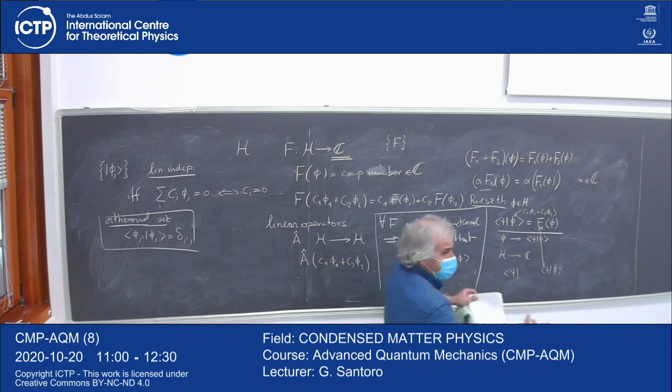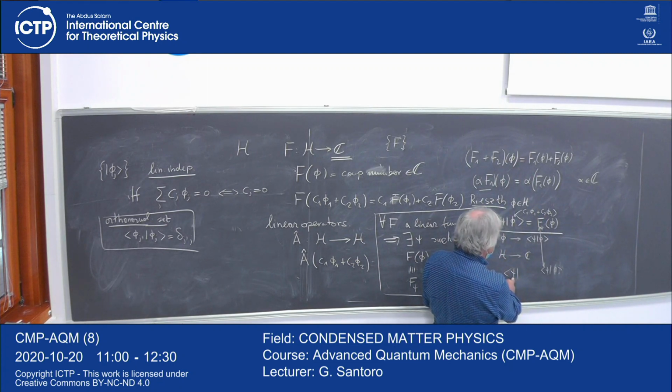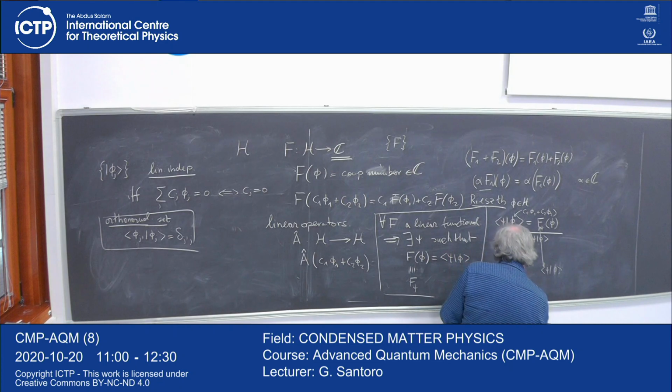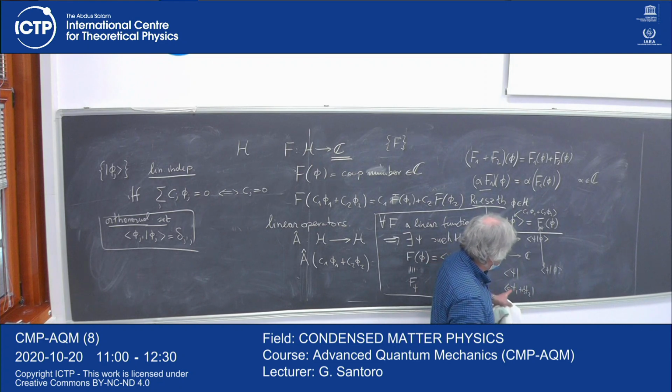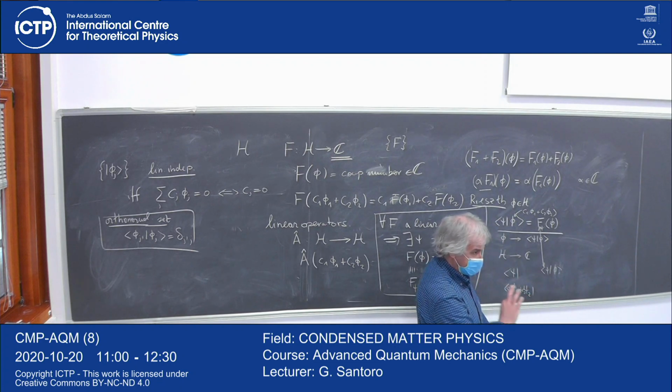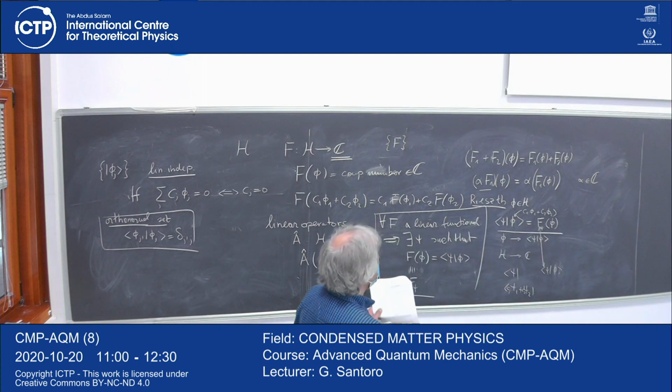And you can sum them, obviously. I told you that they are linear functionals. So as I have the bra psi 1, I have also the bra psi 2, and I can sum the two, which is the bra psi 1 plus psi 2. And I can multiply by a number, C1, C2. No problem. Just remember, however, that when I do this thing, I get the stars. So this is the rule. The stars have to come to the left.